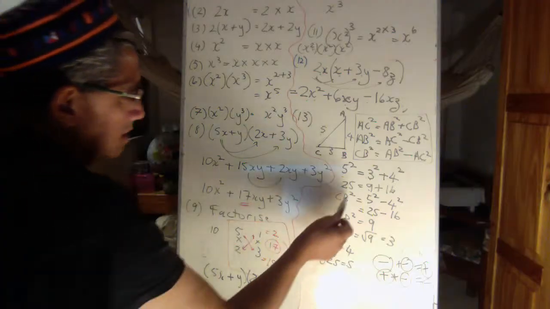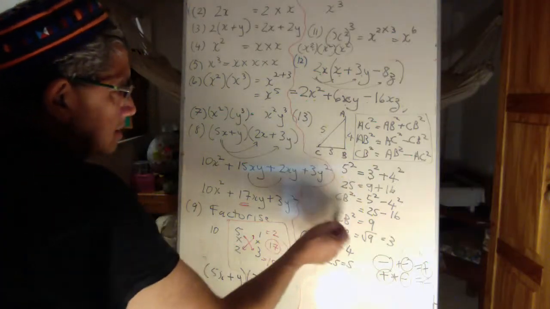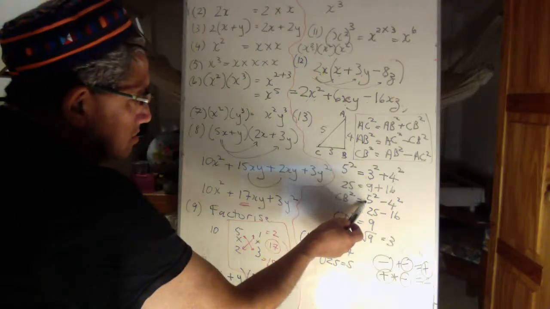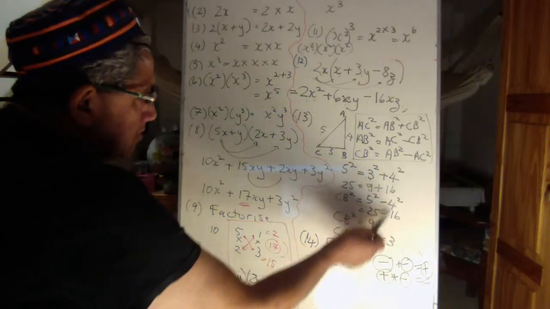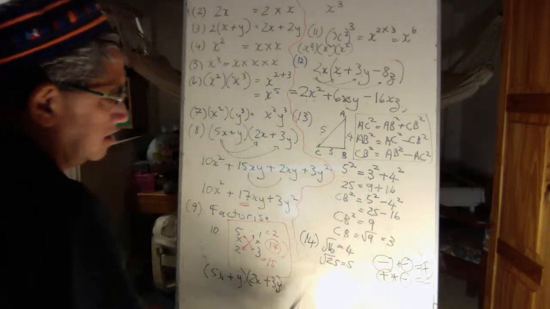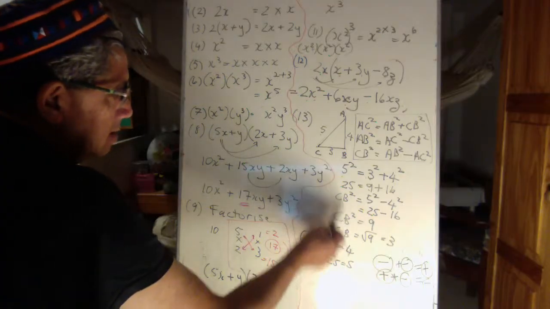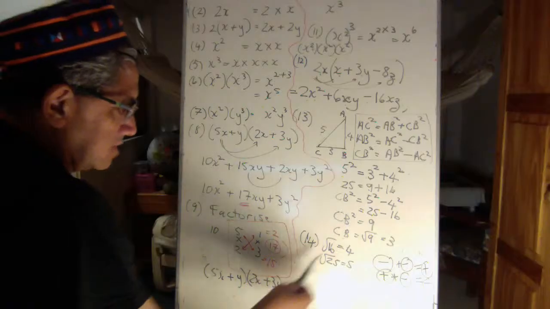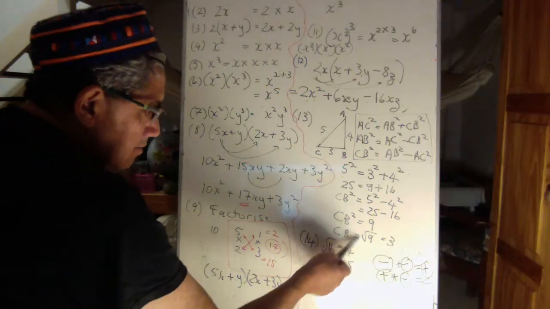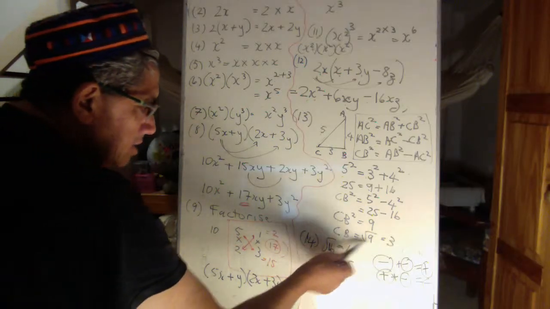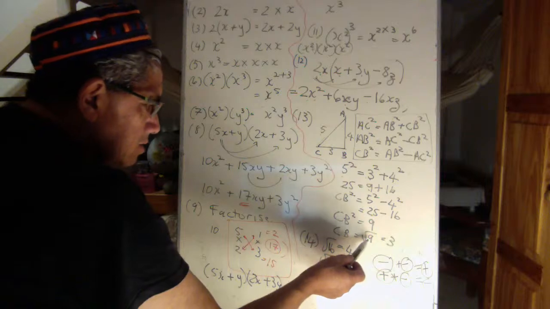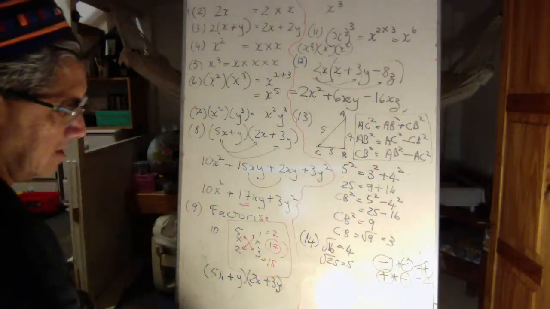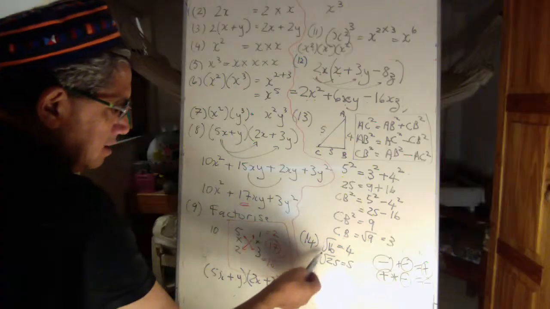But if you want to calculate CB, which is this one, 3, and you don't know what that is, you take 5 to the power 2 minus 4 to the power 2, which is 25 minus 16, and that will give you 9. So CB squared is equal to 9. If you want to get rid of a square, you just put the other number under a square root. So CB is the square root of 9. Square root means what number multiplied by itself will give you 9? 3. That's the answer.